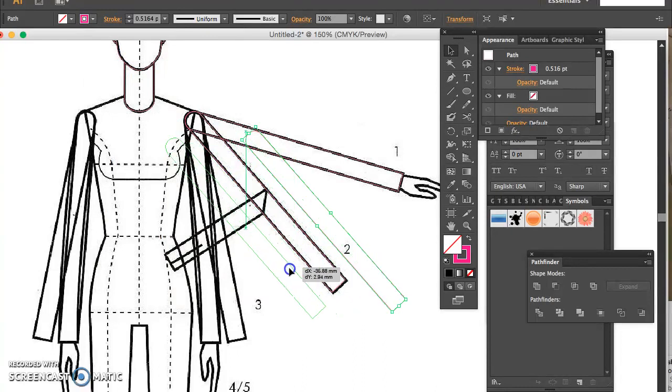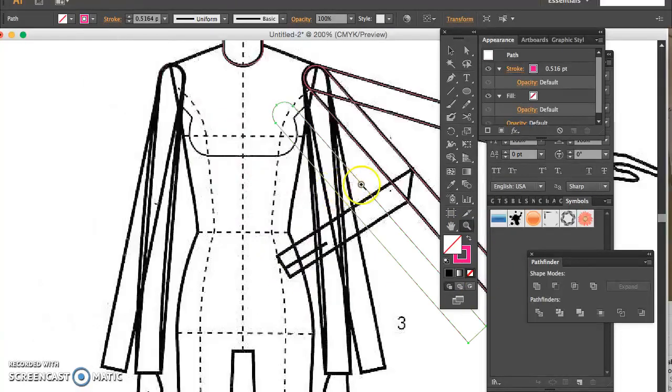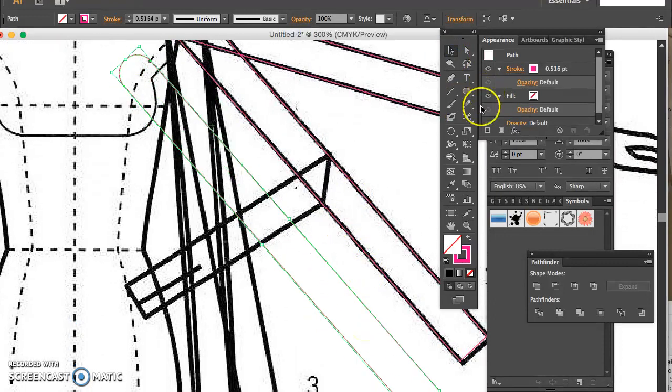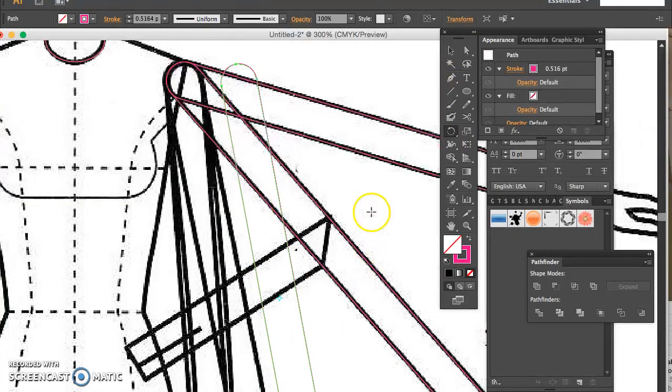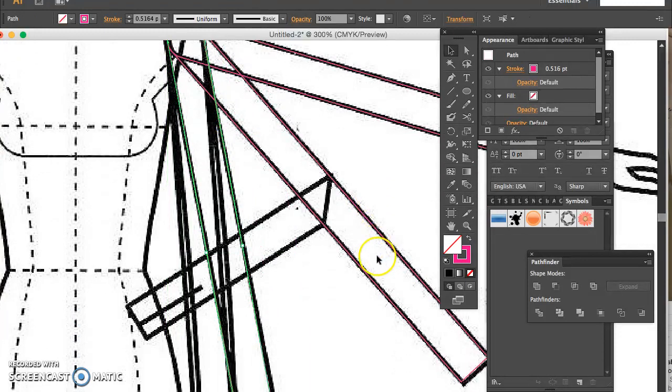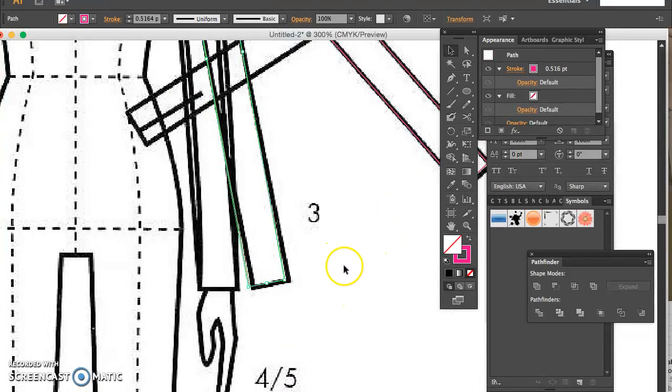So we have another one, and that's going to be our third arm. Again, select the rotate tool and rotate that to the desired angle. Just place that over the other one. So there we go, we've got arm number 3.